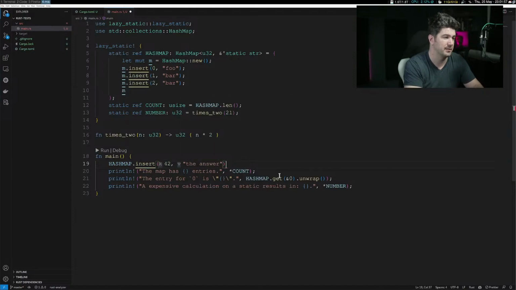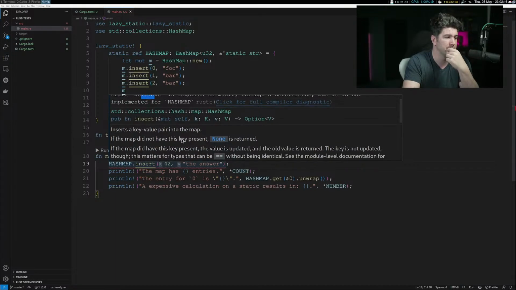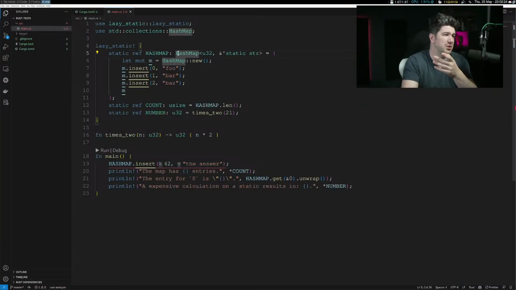It's the answer. All right, so this shouldn't work, because this is a static ref, which says we borrow data deref as mutable. Trait DerefMut is required to modify through a dereference, but is not implemented for HashMap. So then we could just Arc this.